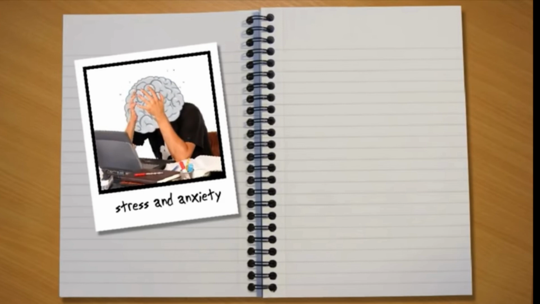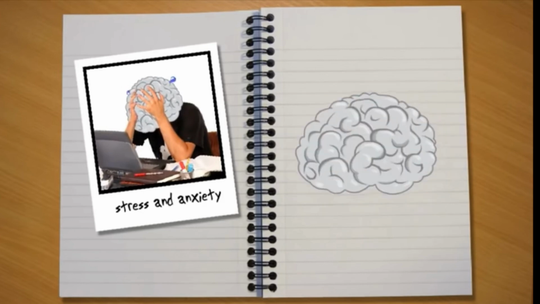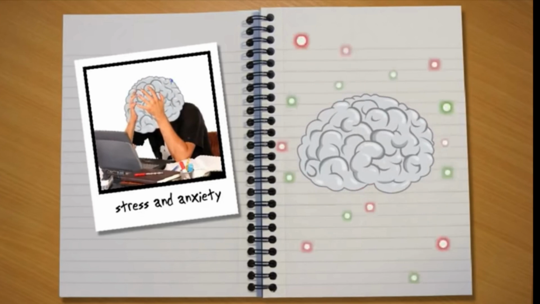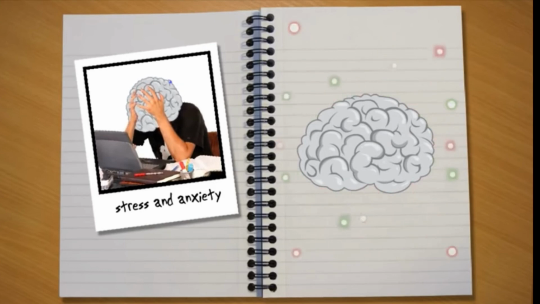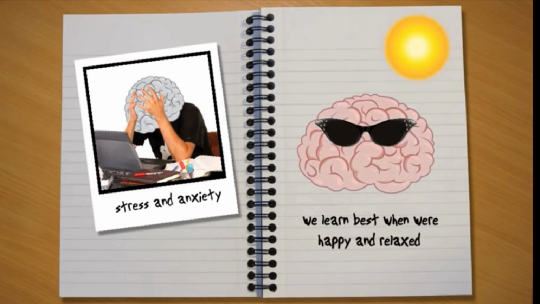When you feel threatened or worried, your brain is programmed to trigger the release of chemicals such as adrenaline and cortisol into your body. These chemicals quickly alter the way you think, feel, and behave, making it difficult to think clearly or take in new information. Scientists believe that we learn best when we are happy and relaxed. That is when our brain processes information most efficiently.